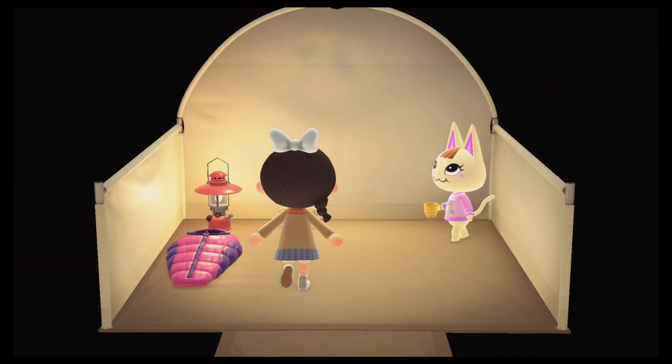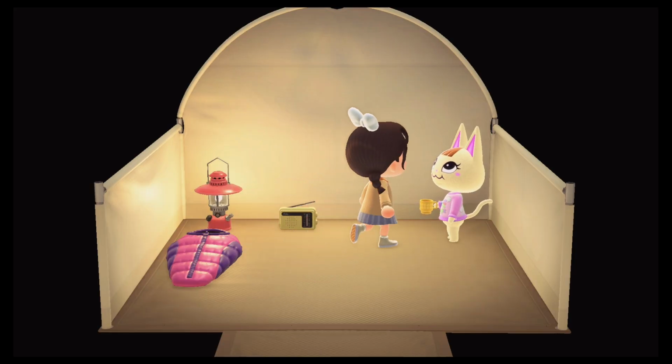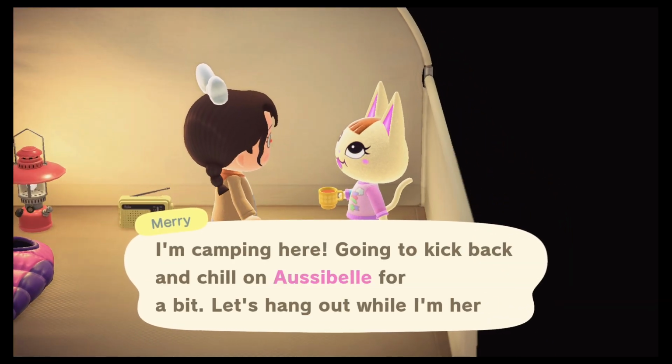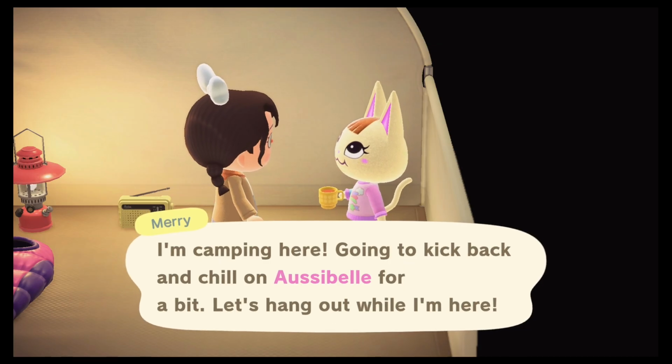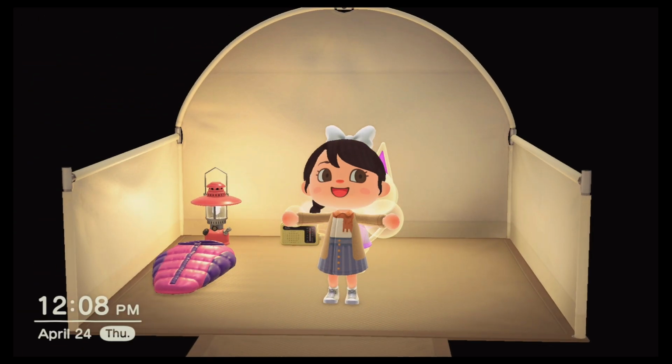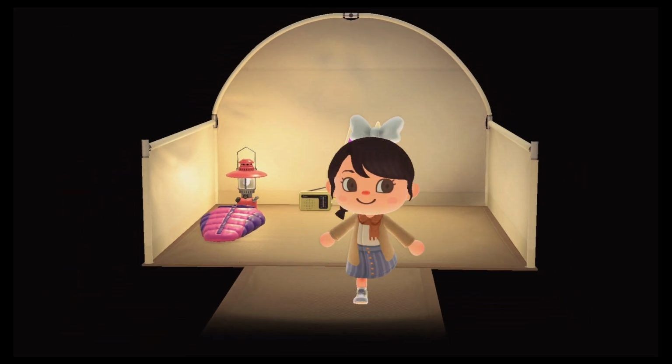Oh my gosh, you guys, it's Mary. Oh, she's so cute. Oh my gosh, stop it. Oh, Mary, you're so adorable. Stop it. She is hands down one of the cutest villagers. Oh, I'm so sad. Why can't we have her? It makes me so sad. My heart hurts. I don't want to leave her behind.